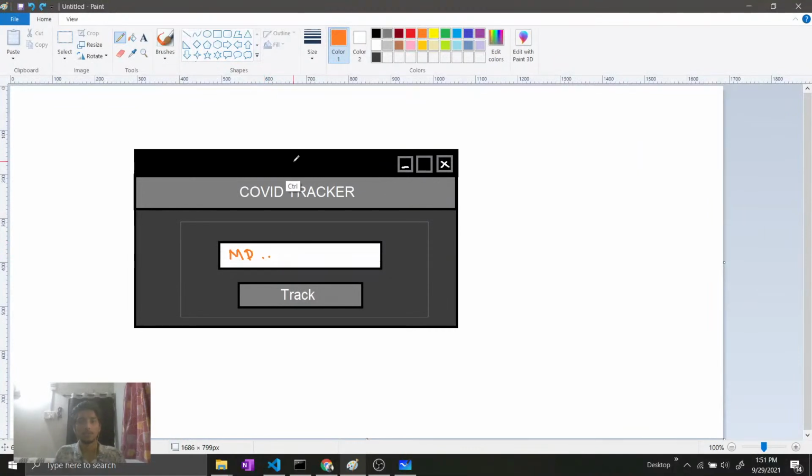And let me just show you what everything in this window is. Every text that you see on the window that is not interactable, in Python's tkinter, is known as a label. So this text is nothing but a label, and this label is stored in this. You can see the background. This background is nothing but a frame.